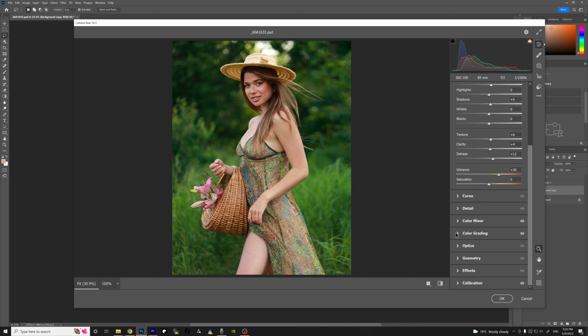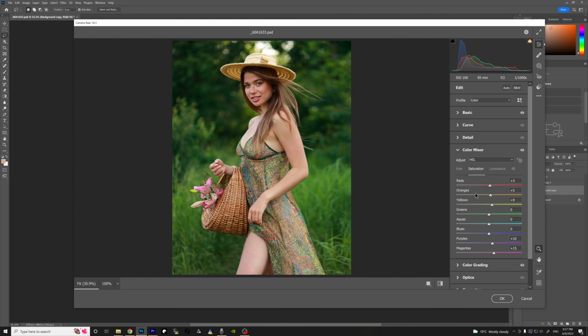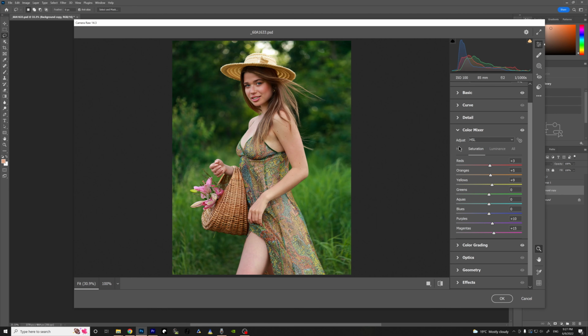Now, another thing that I did in color grading here, this is something that I do with a lot of images. I give it warm midtones, just a little bit warmer here, and then I give cool shadows and warmer highlights. So here I did a bluish shadow and a yellowy greenish highlight right here. And then when it comes to colors, I did a few things as well.